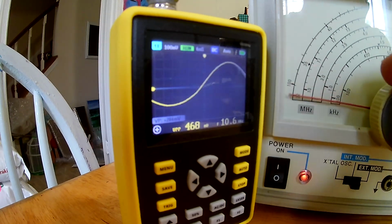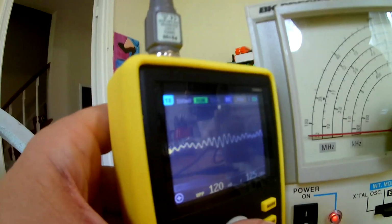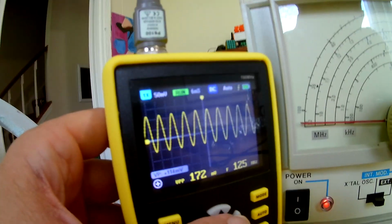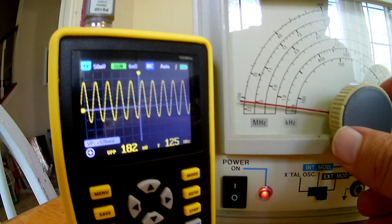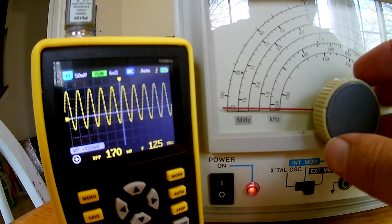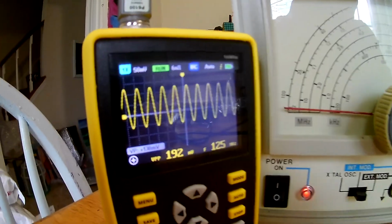Let me bring it back down. I'm going to jump up to the 32 to 150 megahertz scale, and it's looking pretty weird. 12 nanosecond sampling. This signal doesn't look even real. I bumped up the amplitude, 50 millivolts per division, and we'll try changing the frequency. It doesn't look like the frequency is shifting, so I don't even know what that signal is. So I would say anything above about 30 megahertz is unreliable, and the 3 dB bandwidth would be about 3 megahertz or so, the analog bandwidth.